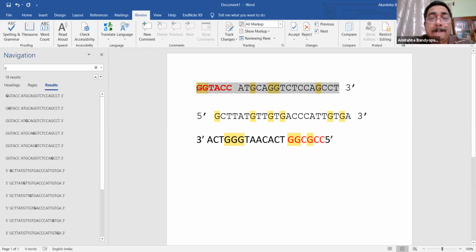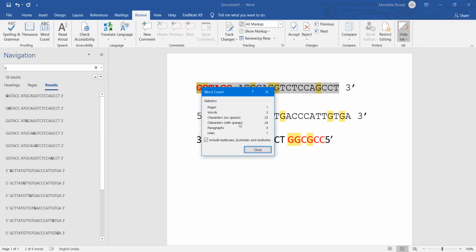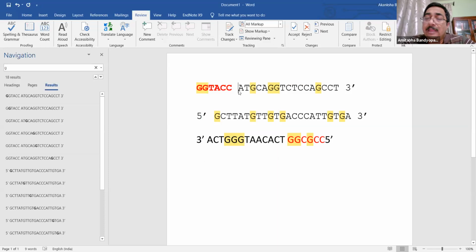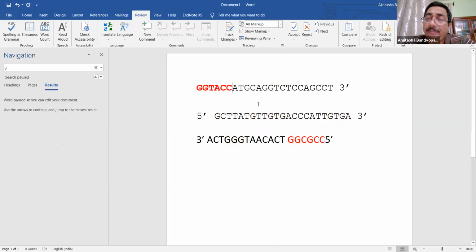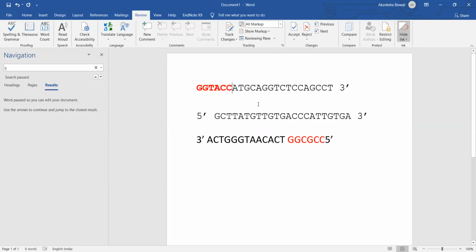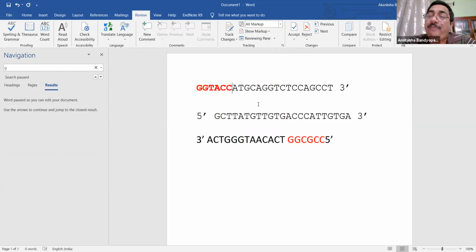Yes, 23. If there are 14 GCs in the forward primer, then there are 9 ATs, right?